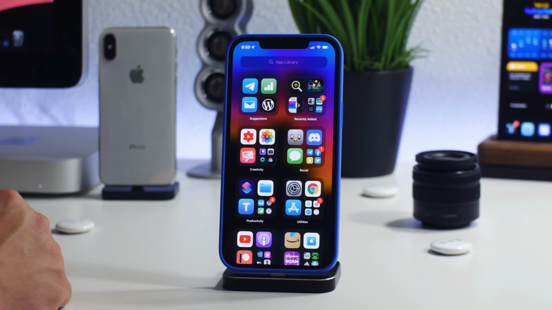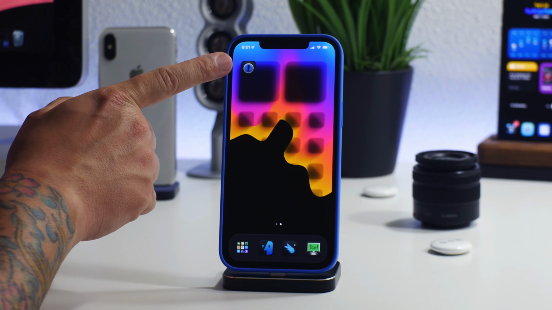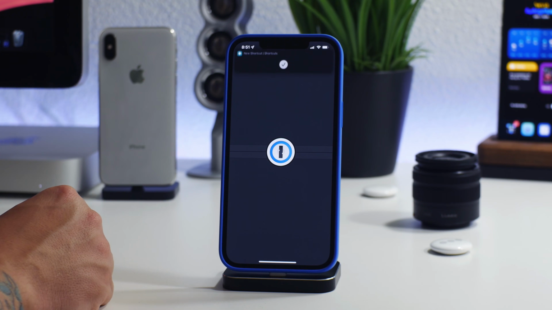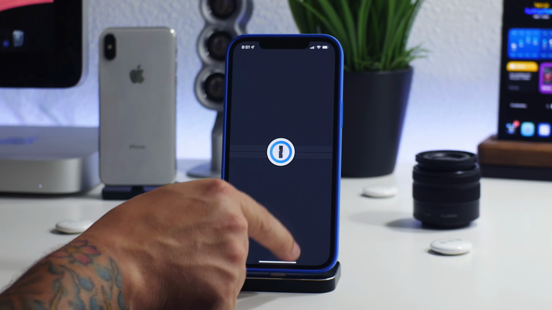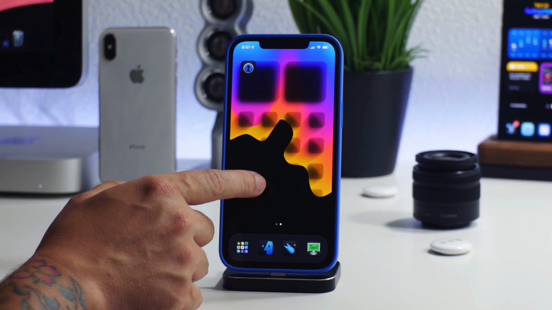Now it's a little weird, Shortcuts actually kicks you out of the application when you create one of these. And as you can see, there is the custom icon. So if I go ahead and select on that, as you can see, it opens up 1Password, and there are the banners, as you guys have seen, which are pretty annoying, and we'll get rid of those.